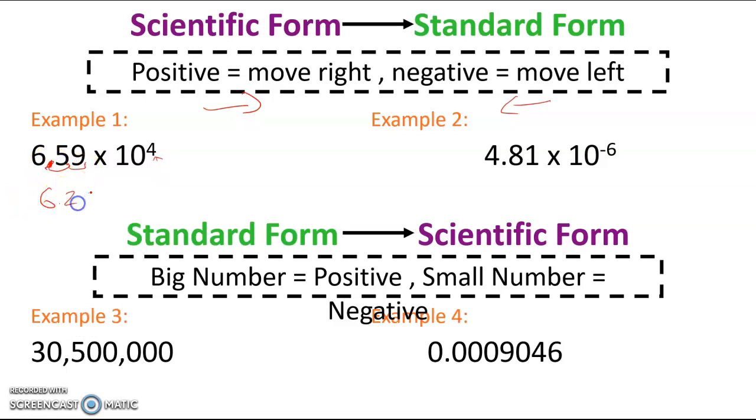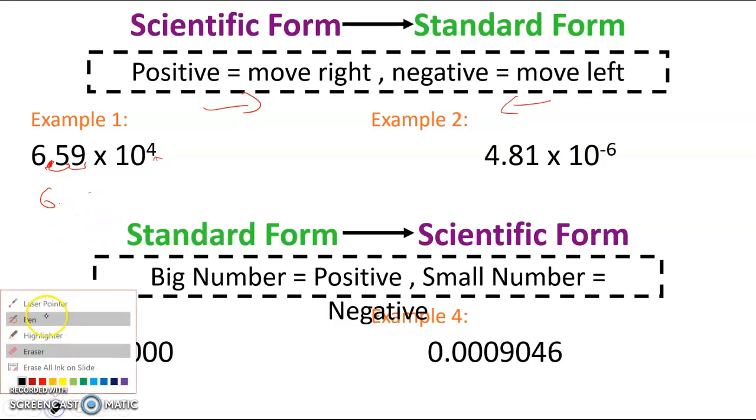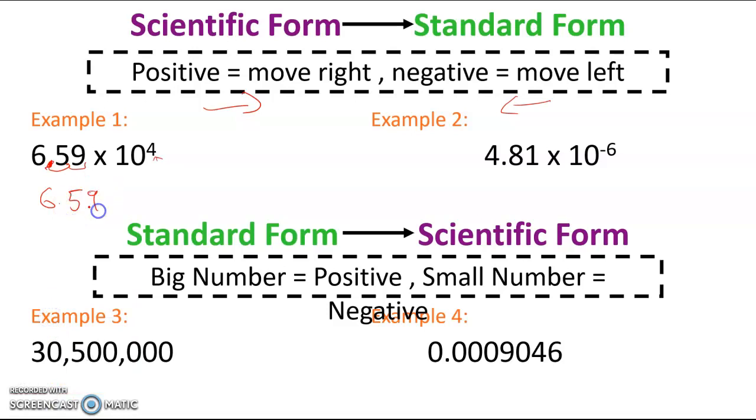I'm going to actually rewrite it down here. So again, a space here, then a space here. Now, we still move spaces even though we run out of numbers. So I moved 1, 2, 3, 4 spaces. And any of these remaining spaces that I have here, I just supplant with zeros, all right? So my final number would be 65,900 for that one.